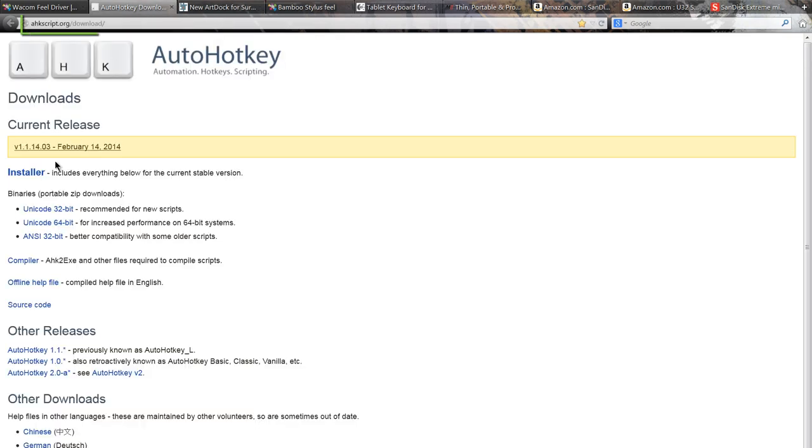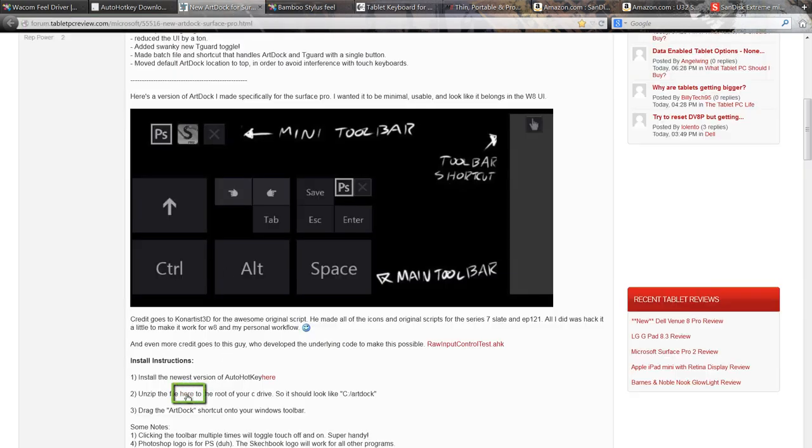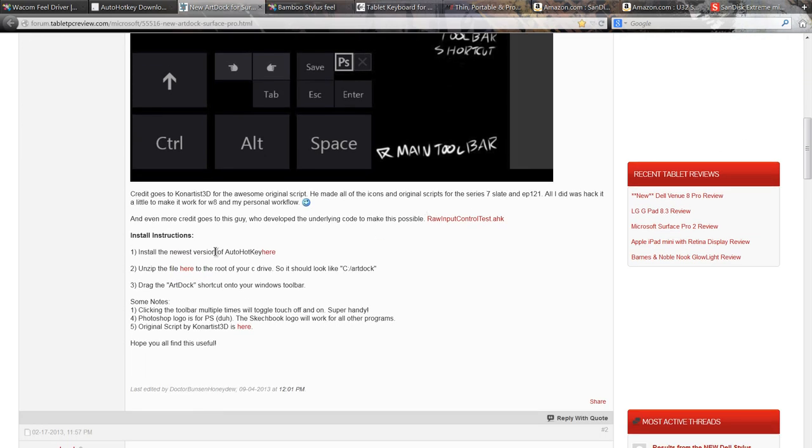So you'll want to download the installer for AutoHotkey first and install it. And once it's installed, you'll want to download the ArtDock file. It'll be in a zip file, and you'll want to unzip and drag the contents of the ArtDock zip file into your C drive. Within that ArtDock folder, there's a shortcut which you can put on your desktop or your Start menu. When you launch the shortcut, it'll go ahead and open this overlay on top of your screen. We'll take a look a little bit later at how to use that.